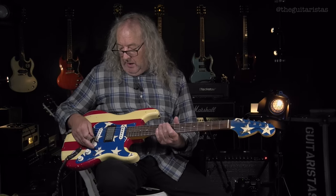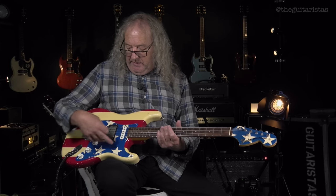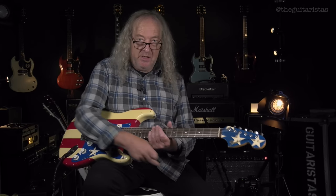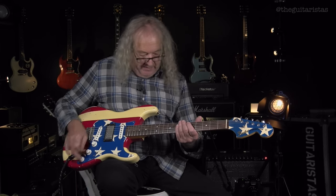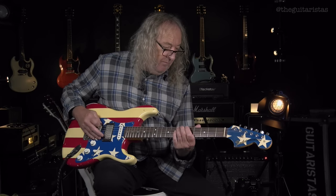Just mucking around then, and I wasn't finding these two pickups quite as appealing. They weren't really cutting through, so I've just adjusted my spark booster. So on the humbucker now in the middle, which was that muddy, I've now woken it up a bit.